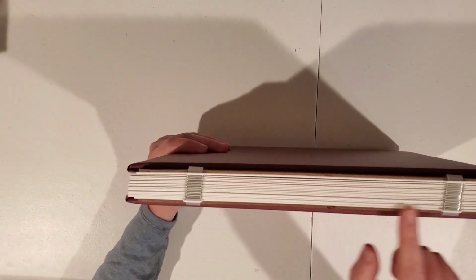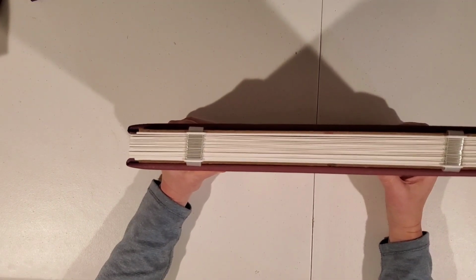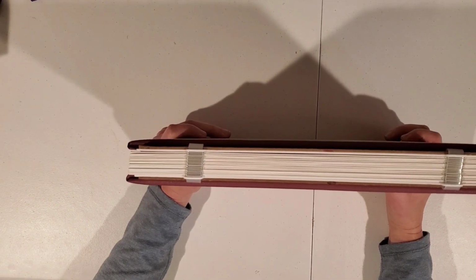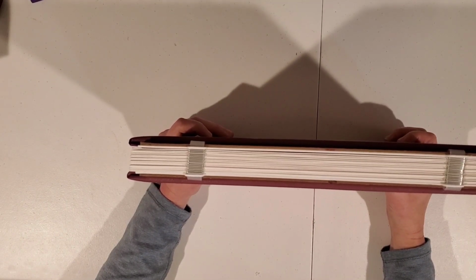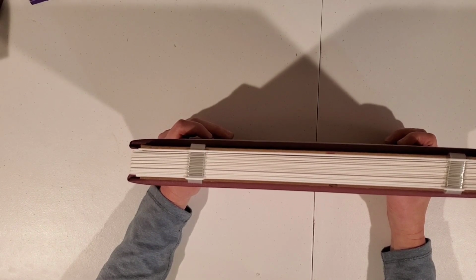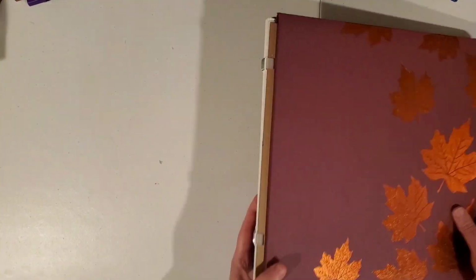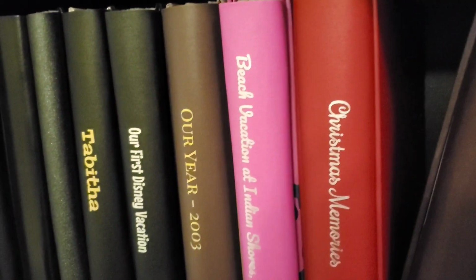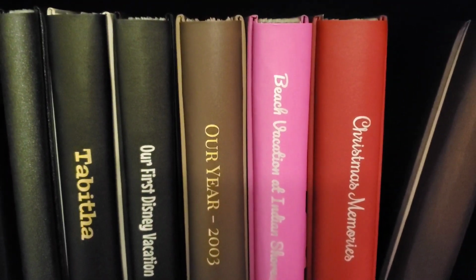And now you simply see the end of the album, and you can see the silver staples that you have on the ends of your pages that I'll show you in a moment. And going through those are the strap of the album. And Creative Memories has what's called a strap hinge album, which to me is the very best album there is because it does help your album, as I showed you earlier, lie flat. So now we have the spine removed. And if you want, you can even order a custom spine with foil imprint for your album.